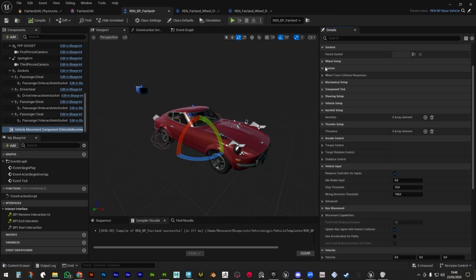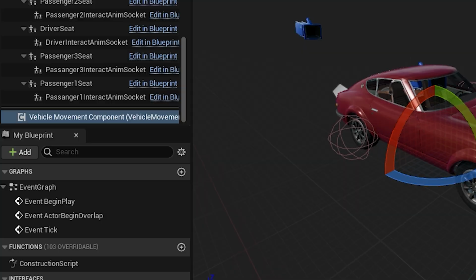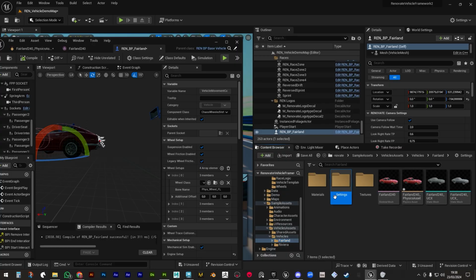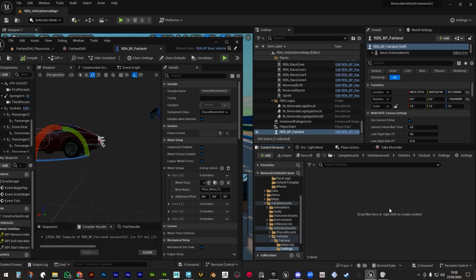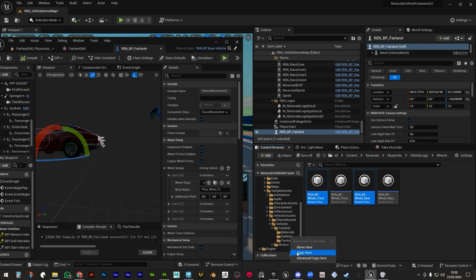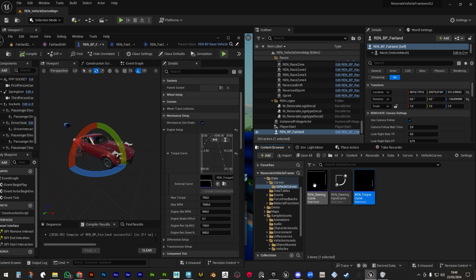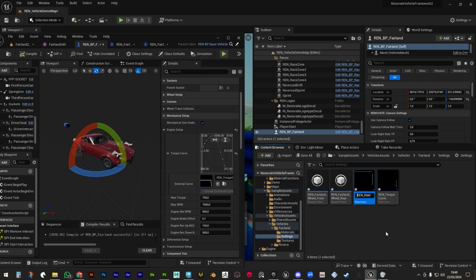To customize the vehicle's performance better, we need to set up the vehicle movement component. In the meantime, we can duplicate all the external elements that we can. Under Blueprint, Vehicle Logic Wheels, there are the two default wheels used by our vehicle. We can duplicate and rename them in a subfolder called Settings in our vehicle main folder, along with the default steering and engine torque curves we can find in Data, Curves, Vehicle Curves. We can then replace these files in the movement component.